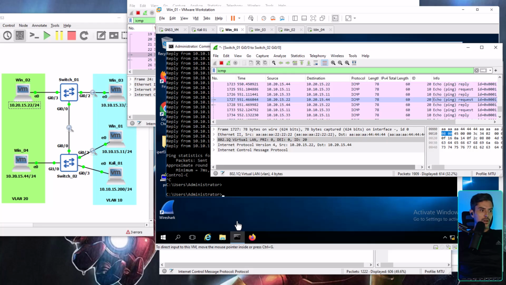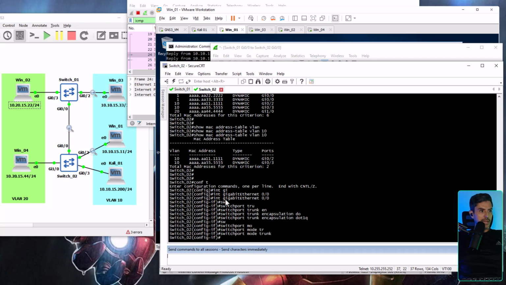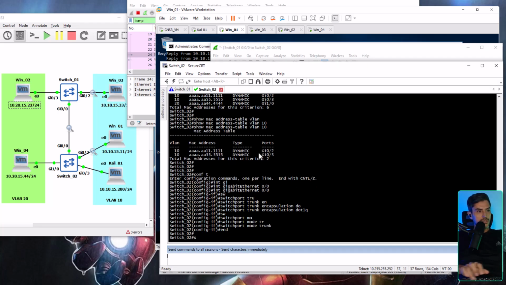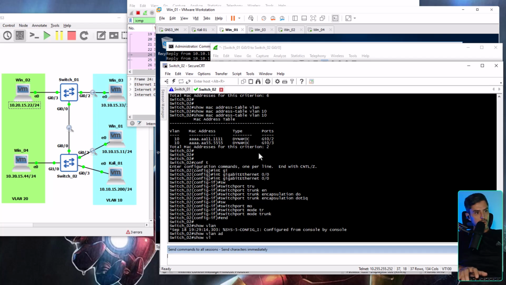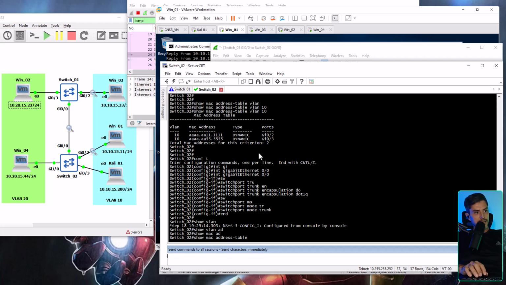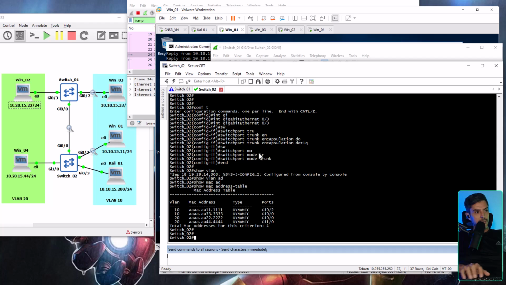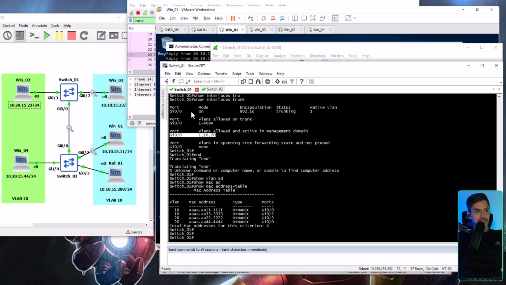Now if you check the MAC address table of the switches, with show mac address-table, we can see that we have this column 10 for Windows 1 and Windows 3, and 20 for Windows 2 and Windows 4. So they won't mix that traffic. Okay, that won't happen on the switch.